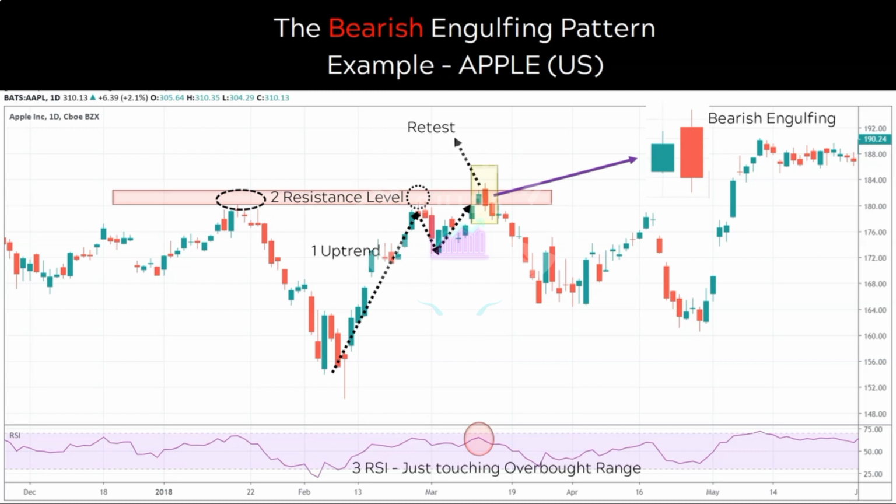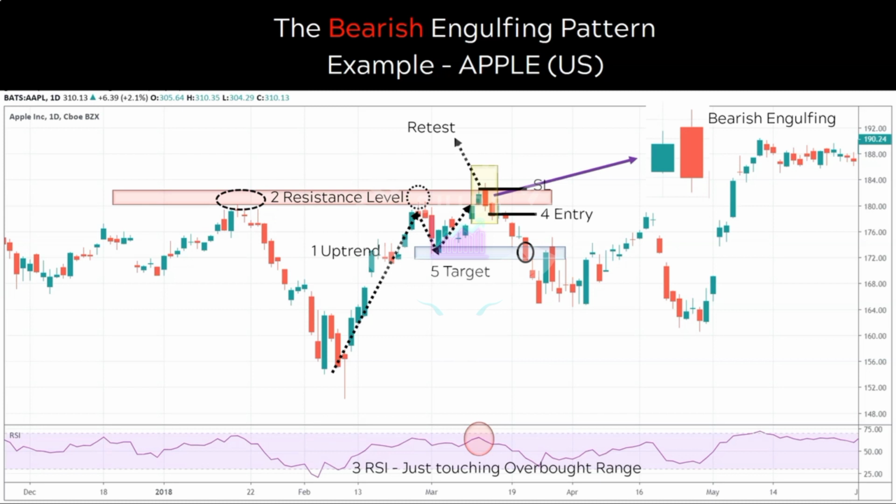Next, let's check the position of RSI. As you can see, the RSI is just touching the overbought region. But seeing the price action of the chart and strong rejection previously, we should not miss this trade. Finally, our entry will depend upon the next candle after the pattern. Now the next candle was a bearish candle that closed below the pattern. Thus we will go ahead with the trade around this level. Our target will be this previous swing low, which got hit around this level. So friends, hope the example is clear to you.